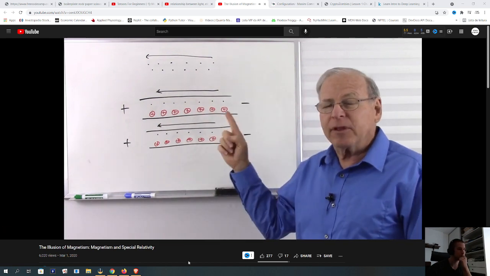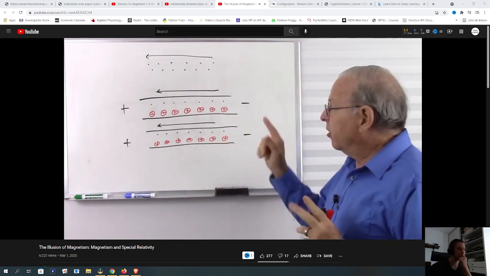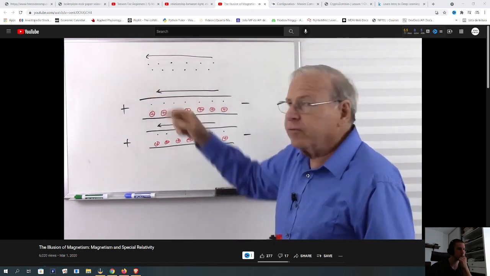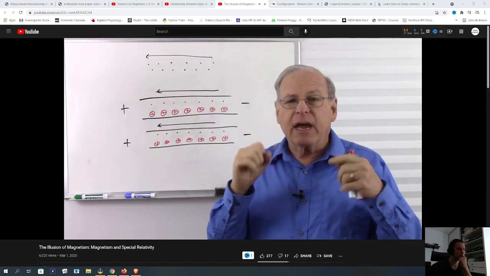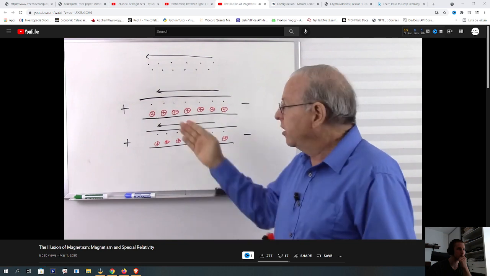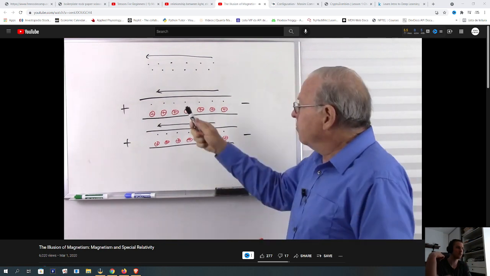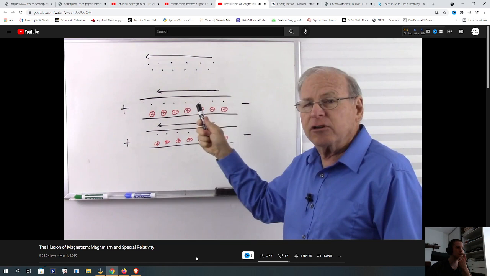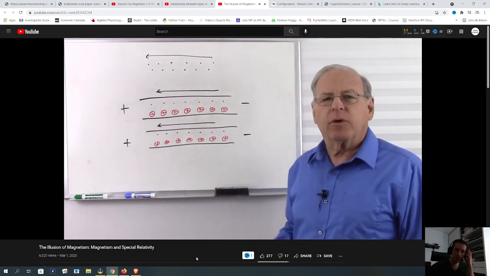But there's a slight problem to this. I'm standing here stationary looking at this, and I see the electrons moving, so those electrons are ever so slightly closer together, so I see more electrons per inch too, as well as the ions. So if I take that electroscope and I move it toward these wires, I should see a negative charge. Why don't I? I can explain this with a weekend of golf.